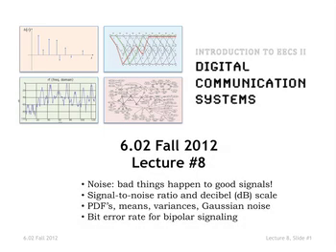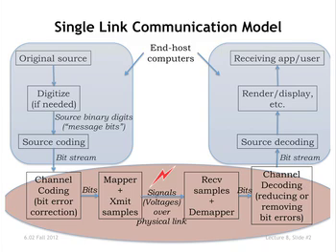Today we're going to dig a little deeper into the system that we've been talking about. We've already talked about source coding and source decoding. And then we talked about channel coding. That's what we've just finished, talking about block codes and Viterbi, convolutional codes and Viterbi decoding. So that's the coding here and the decoding. And now we're going to drill down to the next level to start to talk about the actual signals going across physical channels. So this is going to extend over the entire next module of the course.